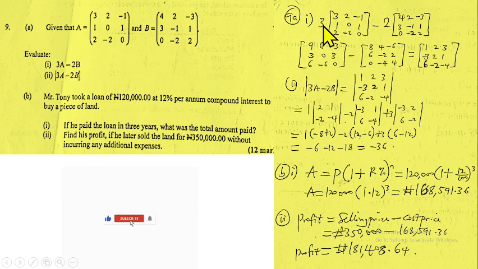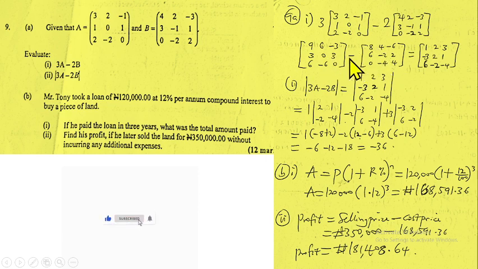So like I said, 3 will multiply matrix A, we have this, and 2 will multiply matrix B, you have this as well. Then 3 will multiply all the elements in matrix A. So you have 3 times 3 gives us 9, 3 times 2 gives us 6, 3 times minus 1 will give us minus 3. 3 times 1 will give us 3, 3 times 0 is 0, 3 times 1 rather will give us 3, 3 times 2 gives us 6, 3 times minus 2 gives us minus 6, 3 times 0 gives us 0. Then do the same thing for this as well. 2 will multiply every element here, so you have this as well.